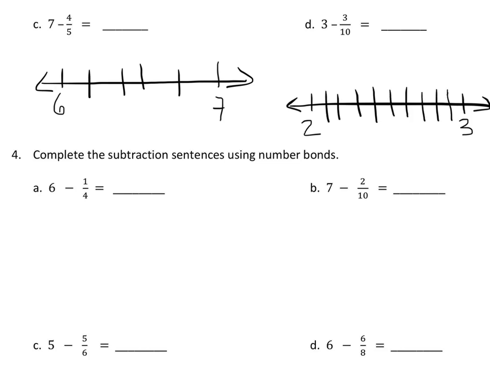And then you simply indicate how much you lost. So I started at seven, I go down four. And I land here. And on the next one, I had started at three, and I go down three. One-tenths, two-tenths, three-tenths. All right? And then you can count where you're at by counting up. I'm at six and one-fifth. And on the next one, I'm at two, and how many tenths is this? One, two, three, four, five, six, seven. I'm at two and seven-tenths.